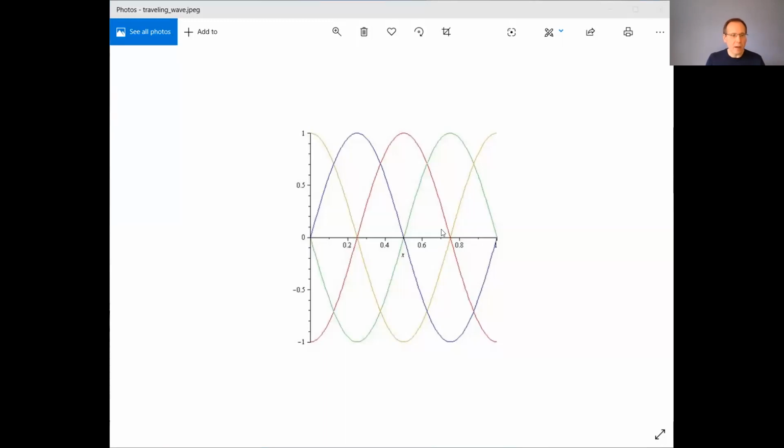Okay, so here I have the plot shown here. You can think of it this way, as the blue being the first one. So here's the first sine wave. And then a quarter of a second later, I have the red. And then I have the green. And then I have the yellow. So what's happening is this wave is moving to the right. It's propagating to the right. If you look at the peak here, you can see it's moving to the right, the blue, the red, the green, then the yellow. Let me show you actually an animation of this.